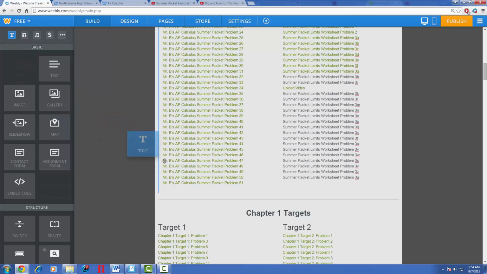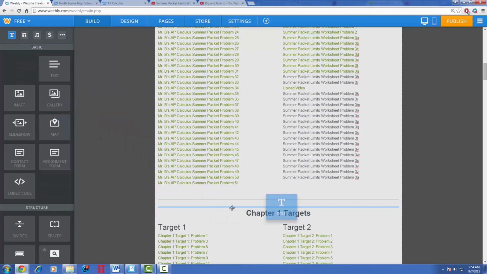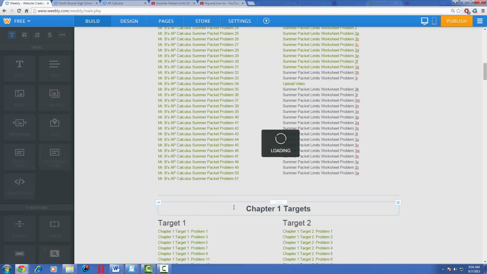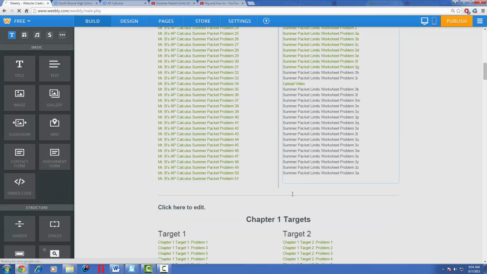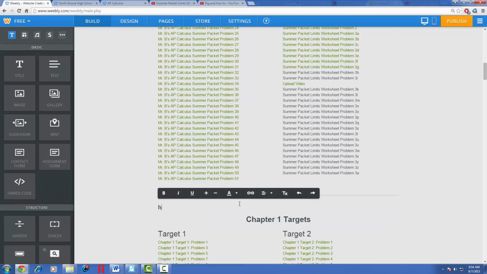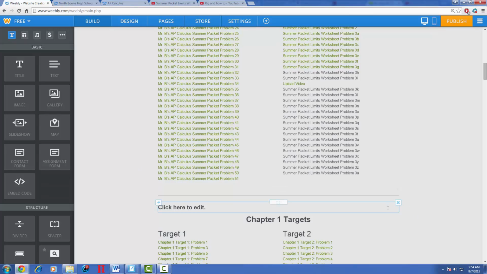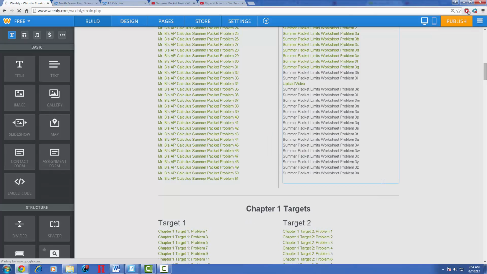If I wanted to put a title, I could put a title right here, and sometimes it takes a little while, but then I can go ahead and edit the title. It's a very user-friendly interface. There's not much code or anything like that. Pretty much everybody that I know uses Weebly because of how easy and user-friendly it is.